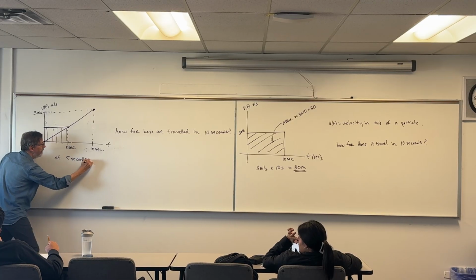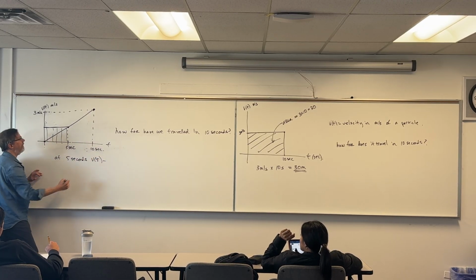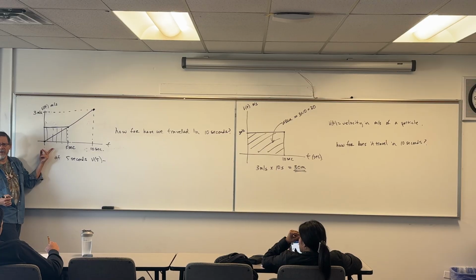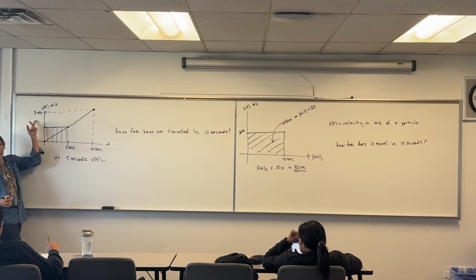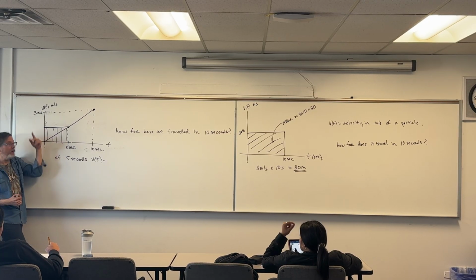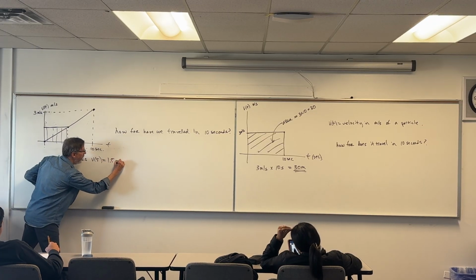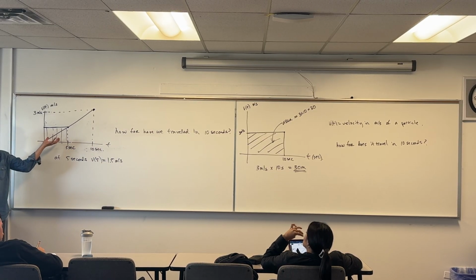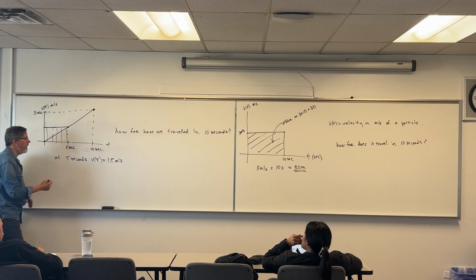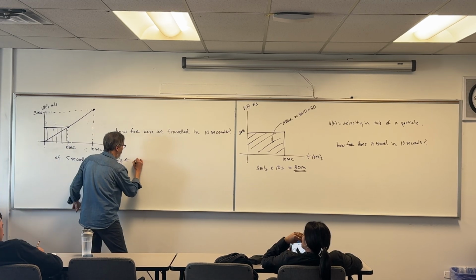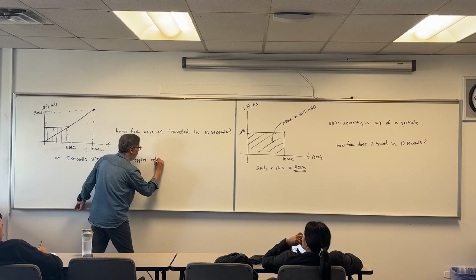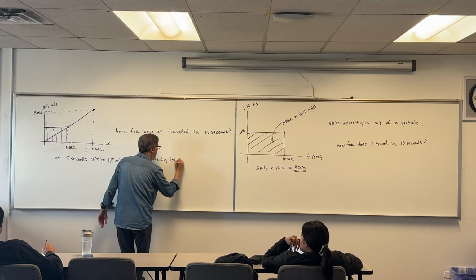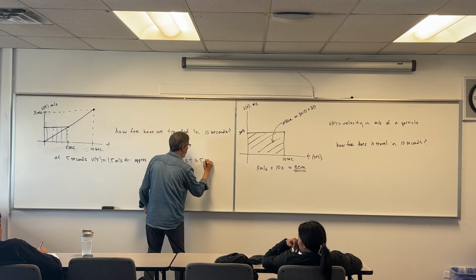What is the velocity at 5 seconds? 1.5. Yes, 1.5, halfway through. That looks like a perfect triangle. So it equals 1.5 meters per second. So in some ways I could say I kind of traveled at 1.5 meters per second the first part of this trip. So this is an approximate velocity for t between 0 and 5 seconds.